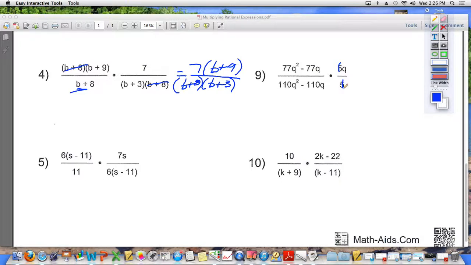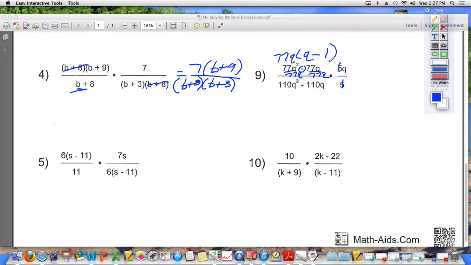All right, let's factor it. What does 77Q squared minus 77Q have in common? They have a 77Q. I'm going to take a 77Q out. If I divide 77Q out of 77Q squared, what's left over? Q. We have a minus sign, so we put a minus sign. I divide this by 77Q. What are you left with? 1. Very nice. So we have 77Q times (Q minus 1).